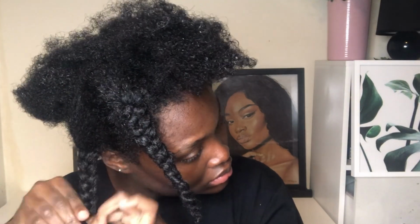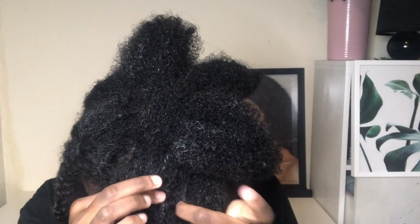Portioning my hair into 3 parts, I braid down, as you can see, and then I take the next section of my hair and repeat the same process. When I get to the tips of my hair, I just curl them up using my fingers, and then I repeat the process until I'm done braiding the rest of my hair. As you can see, the front of my hair is not evenly portioned, so it's best to use a comb to demarcate your hair, but I just can't be bothered, so I just do it like this because I really don't wear my hair out.